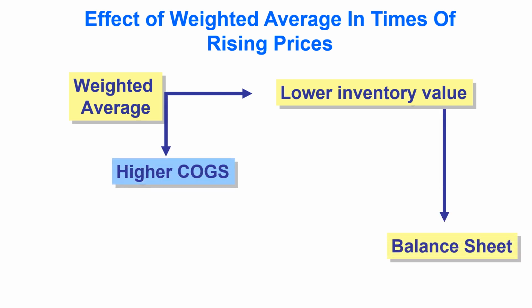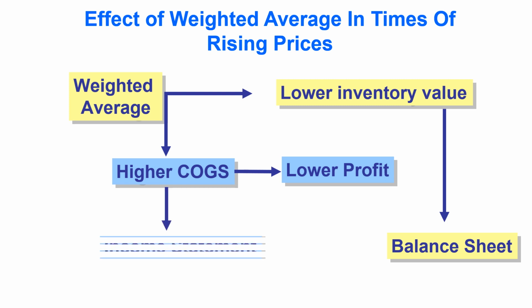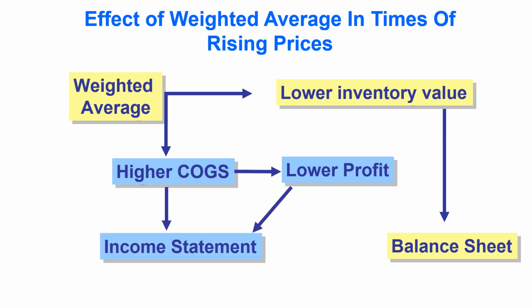What about the cost of goods sold? So weighted average again gives us a higher cost of goods sold compared to FIFO. Since FIFO considers the first purchases to be sold first, and first purchases are at a lower price, the cost of goods sold will be lower. However, weighted average, as you saw, calculates an average cost of the higher valued items and the lower valued items. So the cost of goods sold will be higher, therefore the profit will be lower. And those profits and cost of goods sold are both going to impact our income statement.